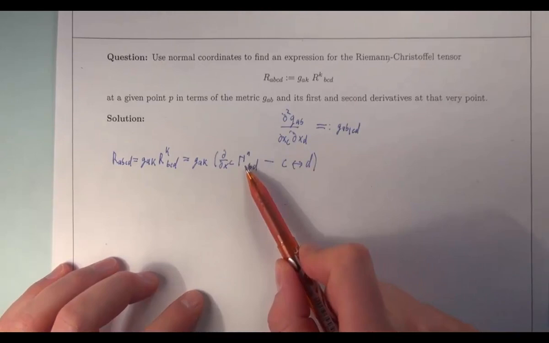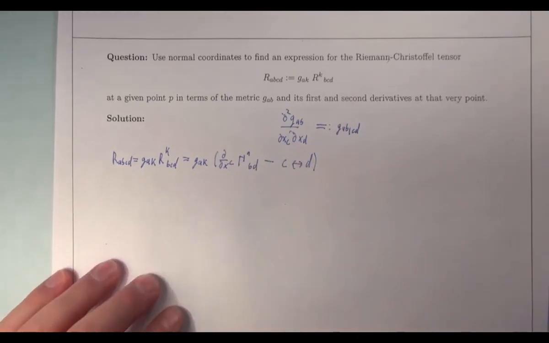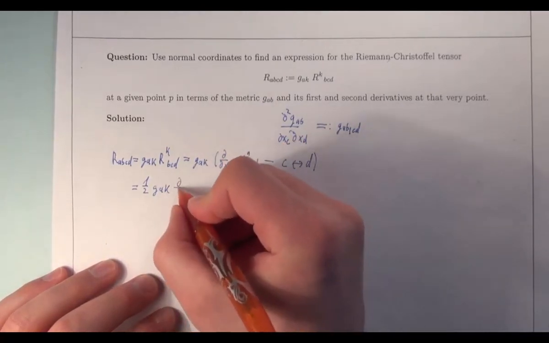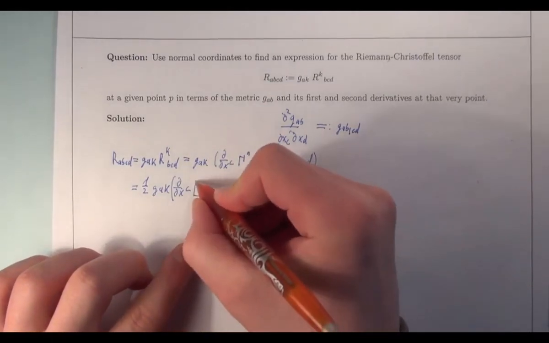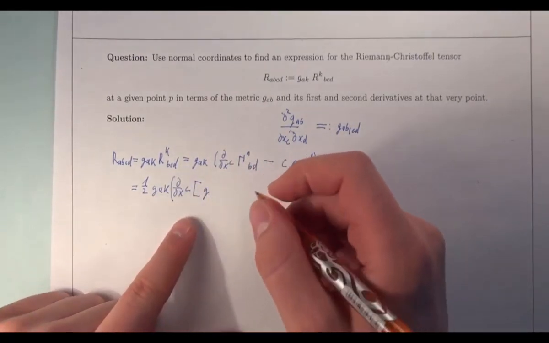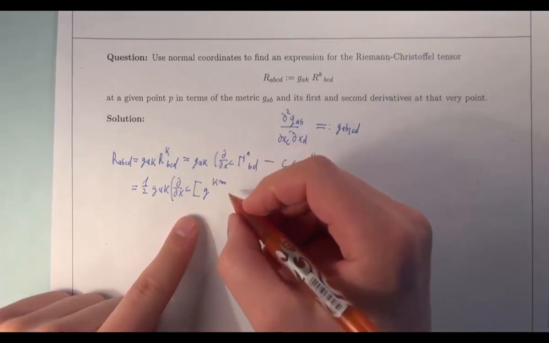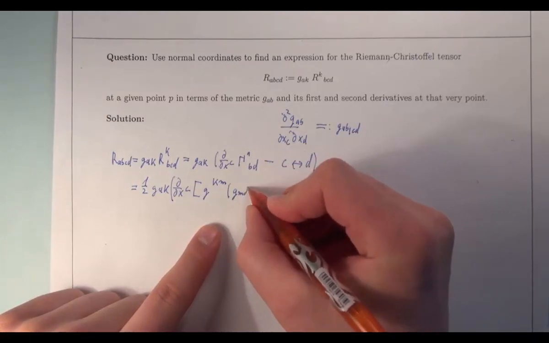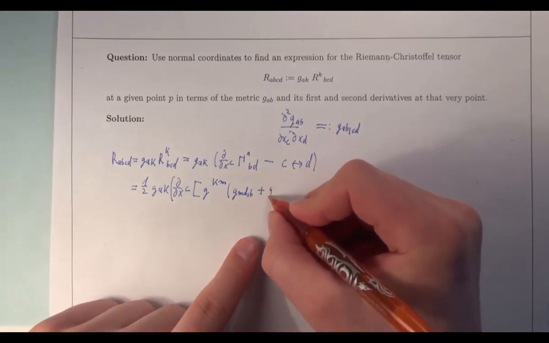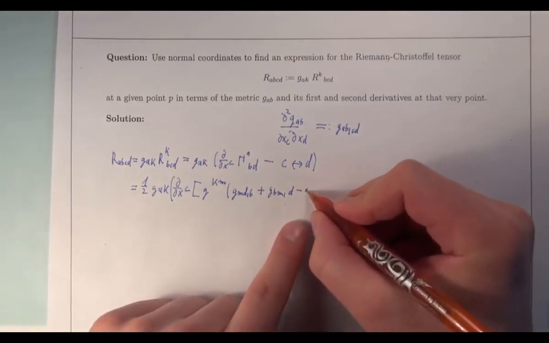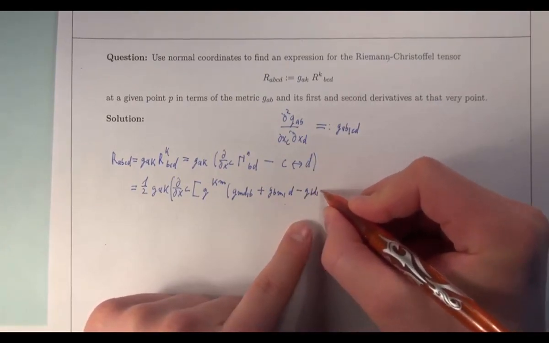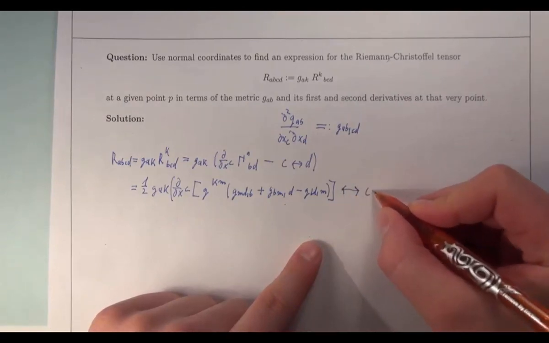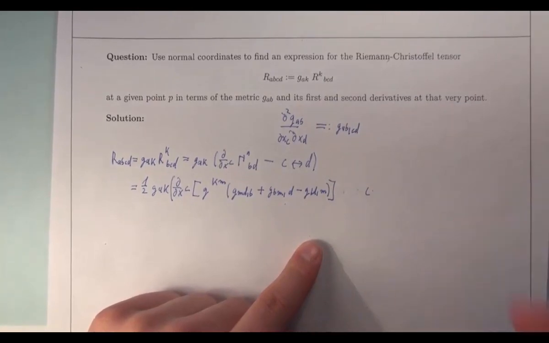Now, in the next step, I just plug in the Christoffel symbols, which were defined by 1/2, the GAK stays in front from here, del after del xc, big bracket, of, now the definition, it was something like GKM times del after del x b gmd, what I shortly write down by gmd comma b plus gbm comma d minus gbd comma m. Bracket close, and the same term with minus C and D exchanged.